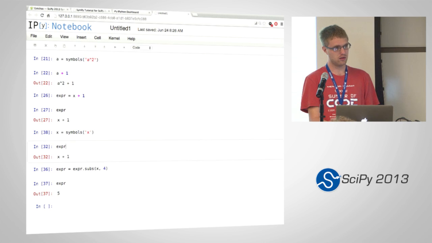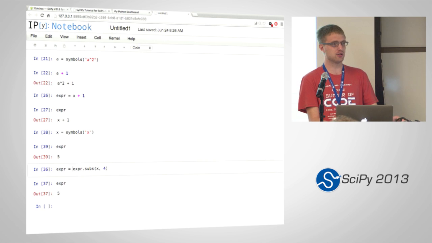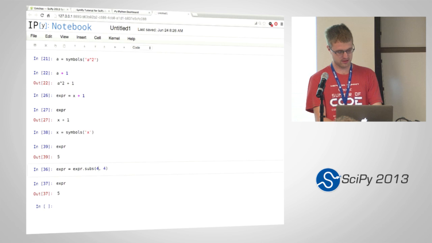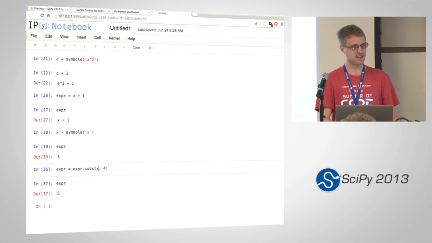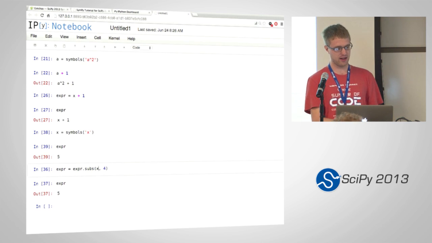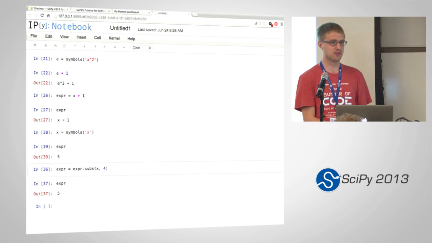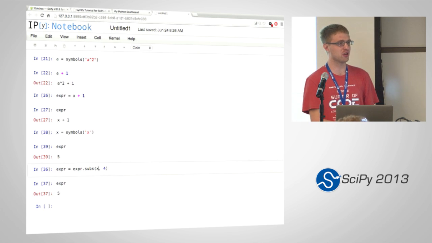So you had x equals 4. Yeah, no, I got rid of the x equals 4 because that was useless. I couldn't access the symbol x anymore. I was confused why subs didn't work. It didn't work when it was equal to 4 because this was saying subs 4 for, and it doesn't know what 4 is. Yeah, we got confused between the x and the symbol again. I'm never going to reassign a symbol to a number again. That was just to show you.